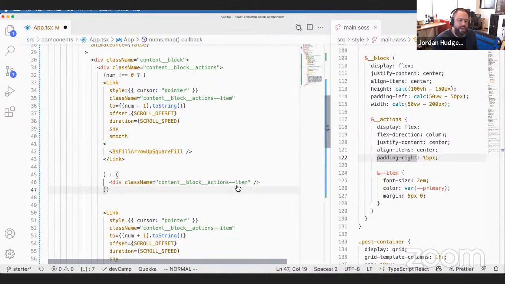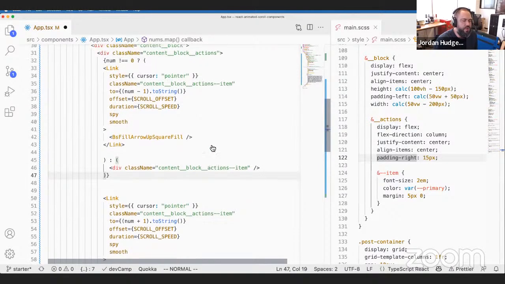And the reason for that is, imagine if you want to have items looking like the scroller itself or the pagination isn't moving and you want to keep them in place. If you don't have this empty div here, then when you go up or down from the first one to the second one, the buttons will actually bounce around. And that's not an ideal scenario. So that's a reason why I'm doing it.